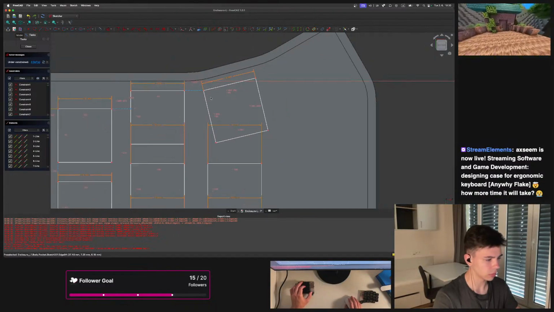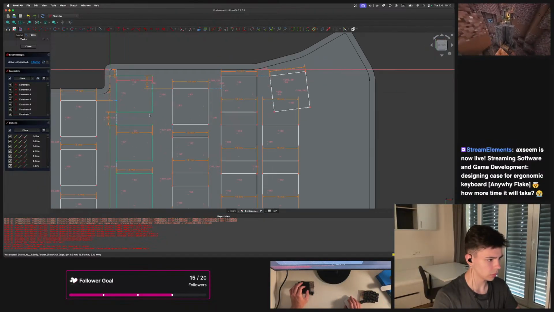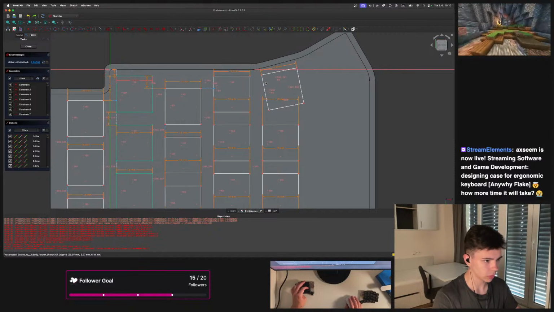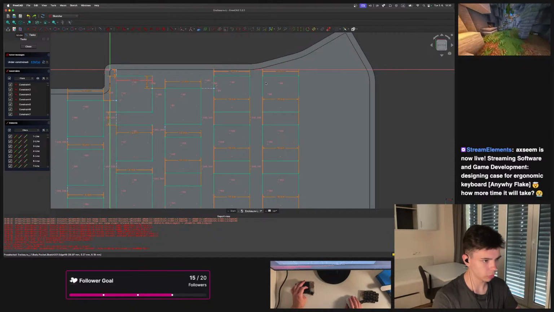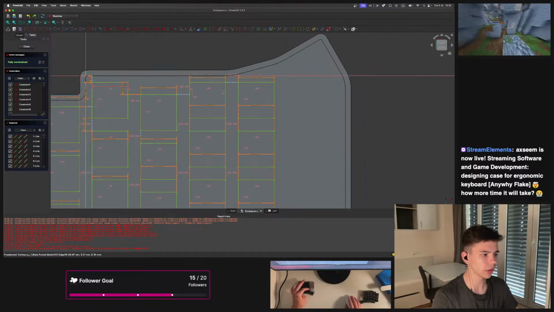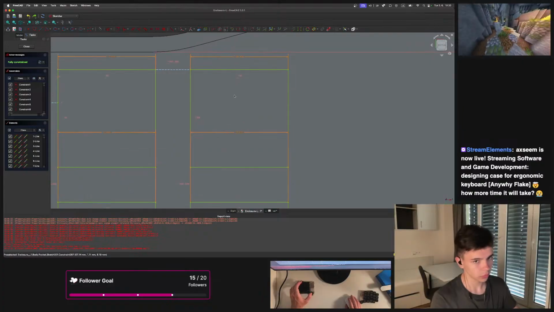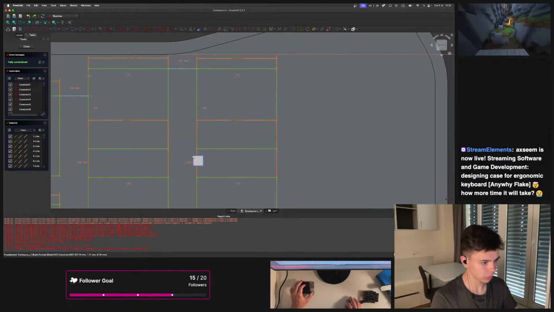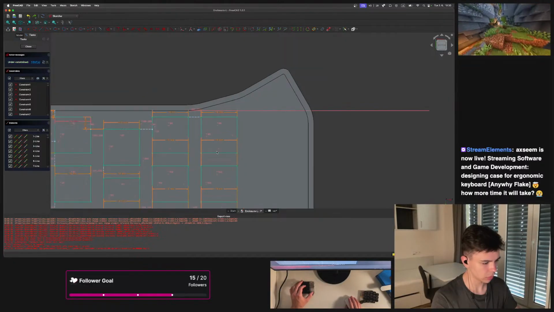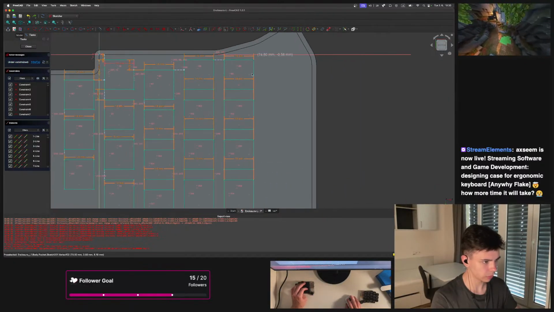Equal. That's weird. Okay, we're going back because I broke everything. That's why I don't like equation. Not equation, equality. It breaks everything. The same thing here. It's just gonna occasionally break something.